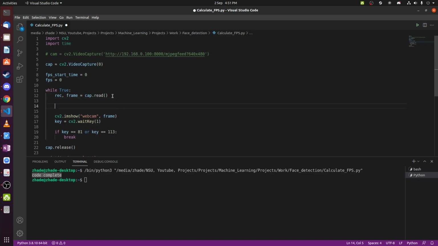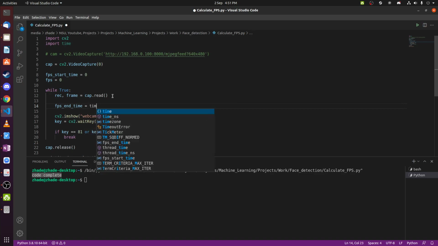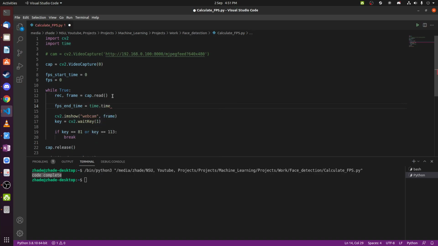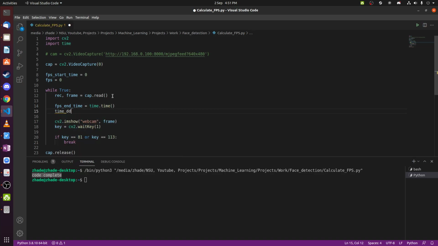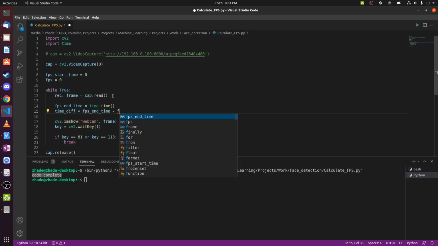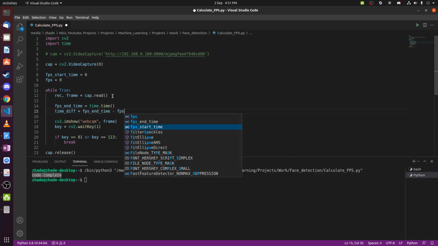Now we're going to define the end time. So the FPS end time, which will use the time function to get the end time. Now we will figure out the time difference, which is the FPS end time minus the FPS start time.